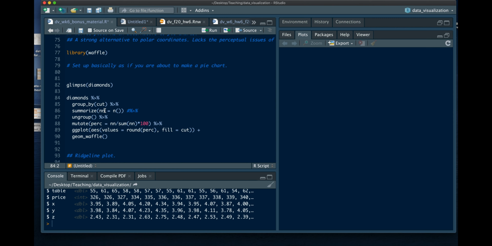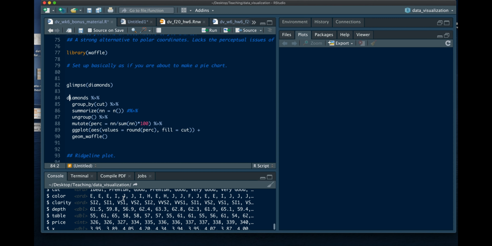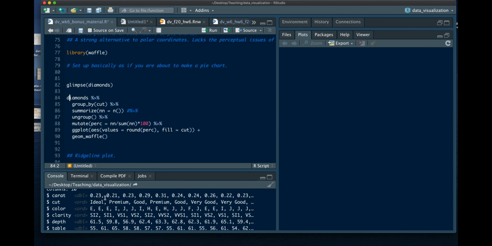I call it nn just so it's not n. I might could have called it something else. And it represents the total number of rows that are represented by each of the cuts of the diamonds. So the cuts are ideal, premium, good, and very good. I believe that's it.